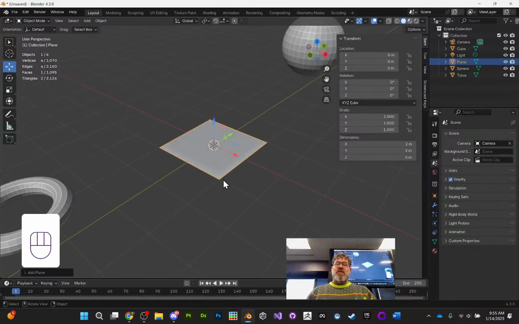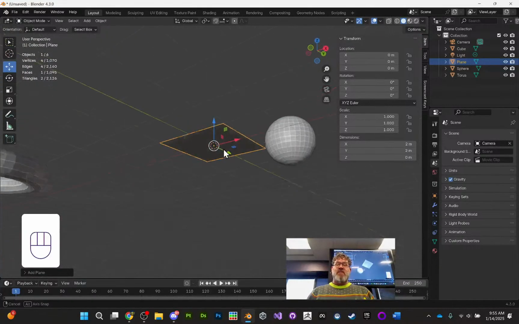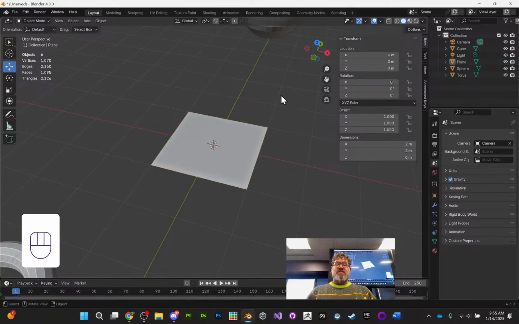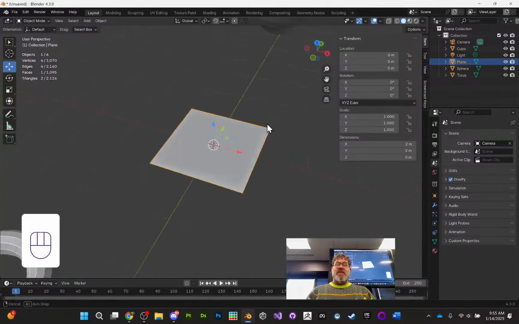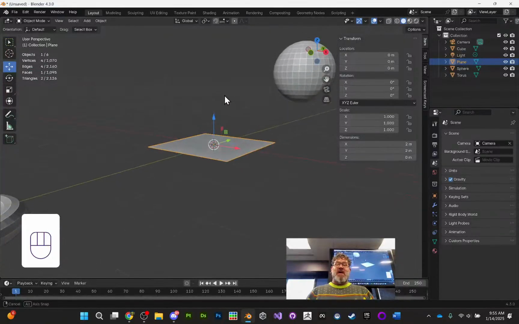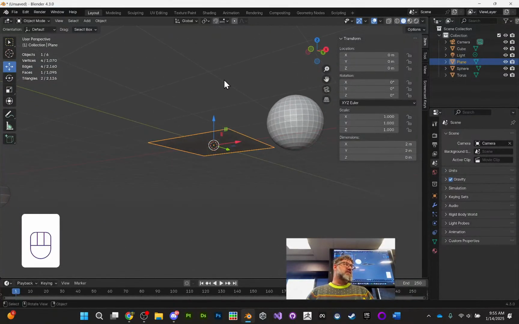In Blender, this plane looks like a piece of paper. I can see it from both sides. But if I drop this into Unity, I'll see the truth, which is that only one of these faces is facing up. I think it's this one, and I'll show you where I can check that in a minute. So if I drop it into anything else, I'm going to see this plane from this angle, but if I get down underneath it, it just vanishes. It disappears.